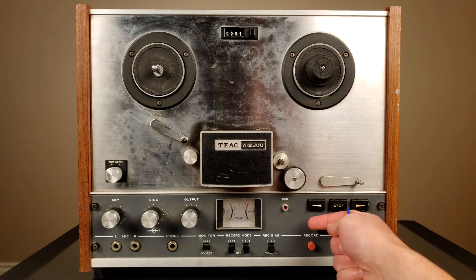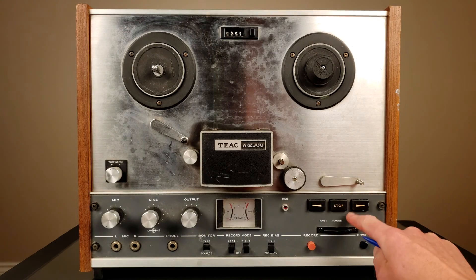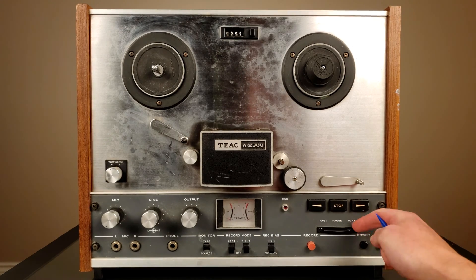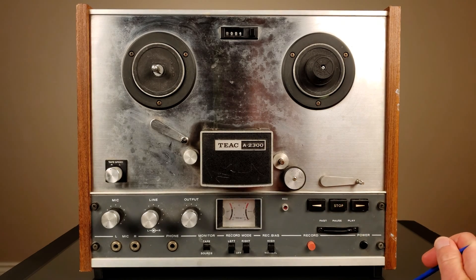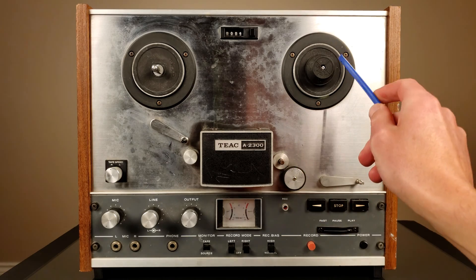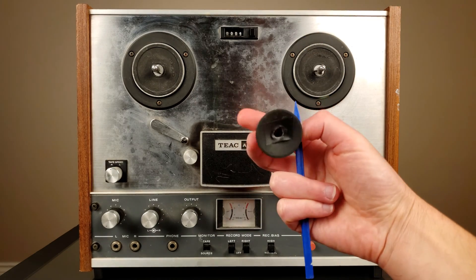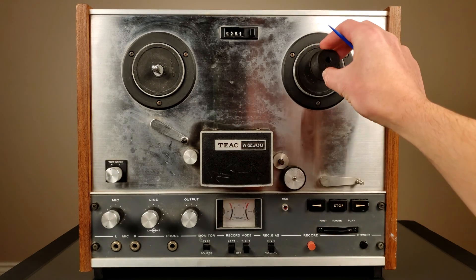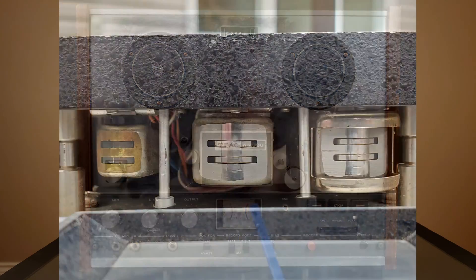It has a record button, which I actually don't know if it works. It has a lever over here which is broken, unfortunately. But it is operational — so this something has to be replaced. It has buttons right here and that's pretty much it. Here is the capstan, here's the pinch roller, here's capstan and here is supply and take-up reel. I have only one of these, which is in a little rough shape as well. As you see, it's quite dirty. Here is how the heads look like, by the way.